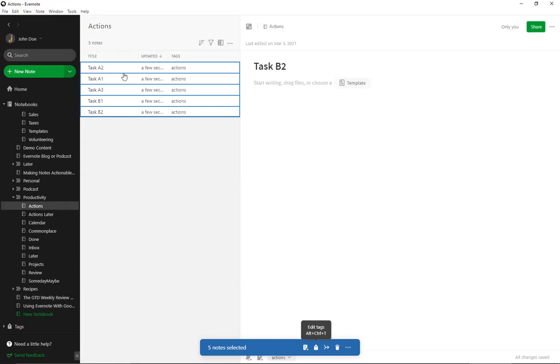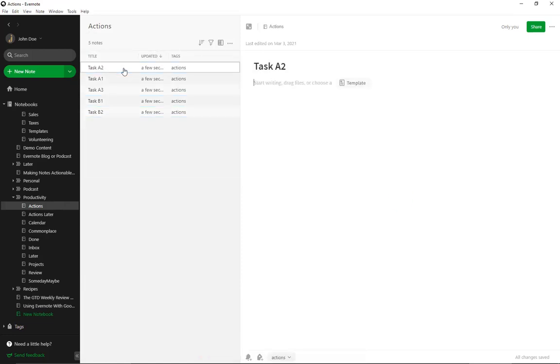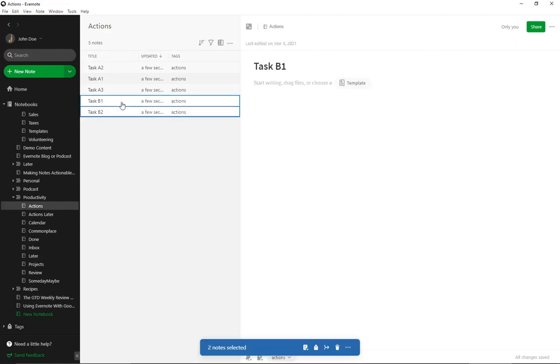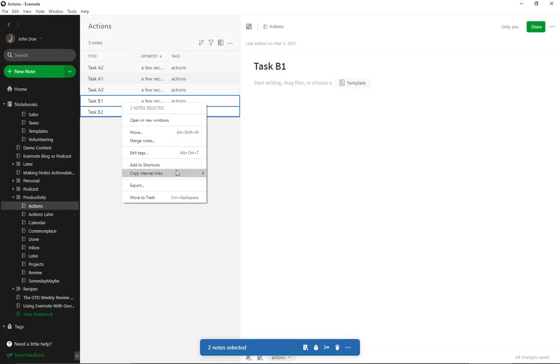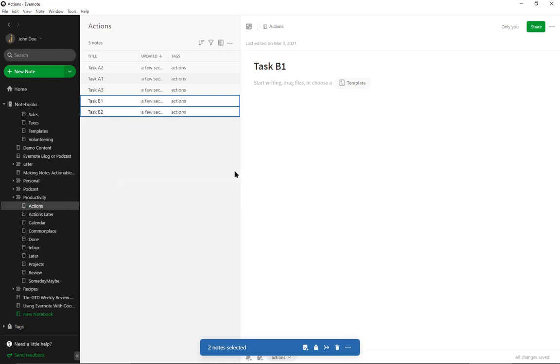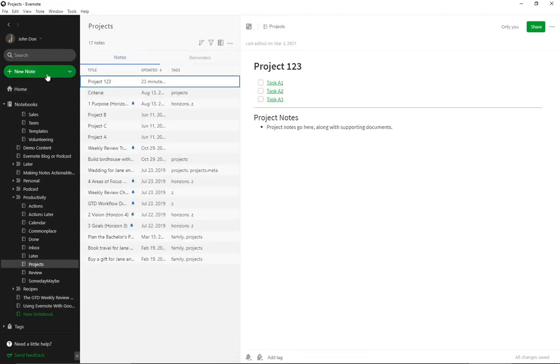Okay, so we now have made an individual action for each of those items. And of course, we may have a project associated with this, and again, we want to be able to go in and select those items and associate them where we need to, right? So always be connecting. So then I think, okay, where do I need these to be linked in the rest of my system? Is there a project associated with this? If there is, then let me go to that project. If there isn't a project, well, maybe I need to create a project, okay?